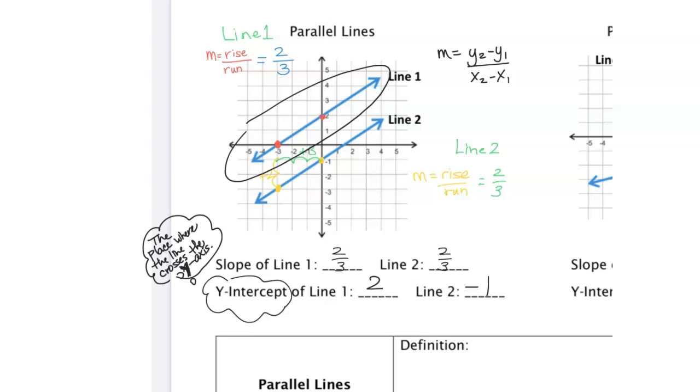All right, and then if we identify these two ordered pairs, this one is the point -3, 0, and this one is the point 0, 2. We label both of them. You can say that this one is x1 and y1, and this one is x2 and y2. Let's plug them into the formula we learned in the last lesson. y2 is 2, so we'd have 2 minus our y1 is 0, divided by our x2, which is 0, minus our x1, which is -3.